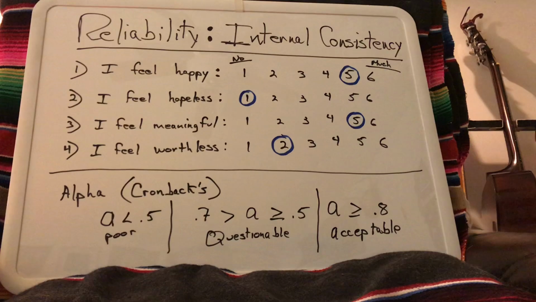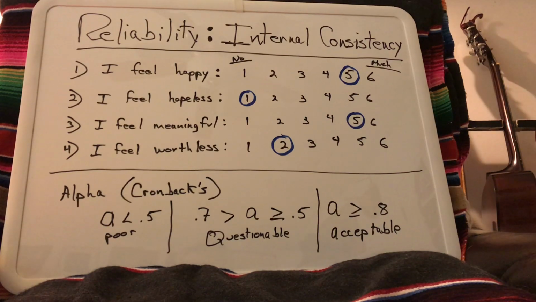Essentially, what that means is, let's say we have a large sample and we give it just one time, just one administration to the sample. And do the items, I'm going to use the term correlate, but do they load as we would expect them to? So if you look at these items, let's say we've got a happiness test here, and we have the item I feel happy, and somebody indicates a 5, meaning that they feel happy much of the time. Then there's an item 2, I feel hopeless.